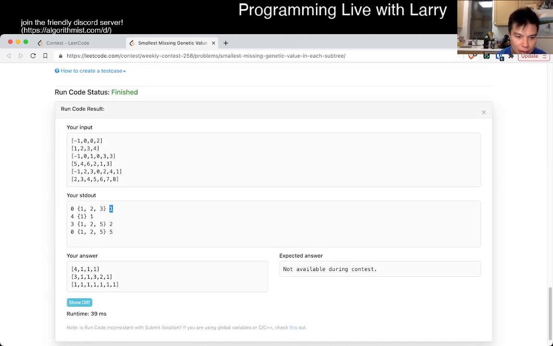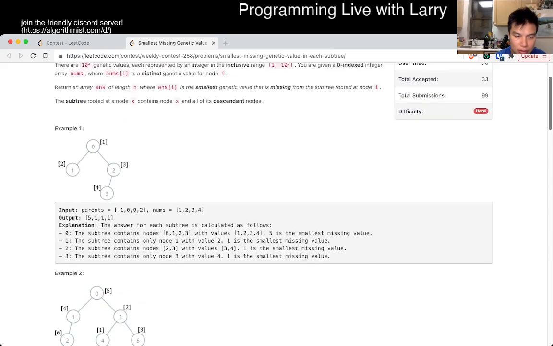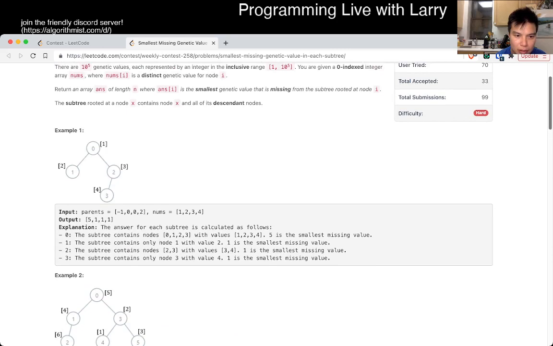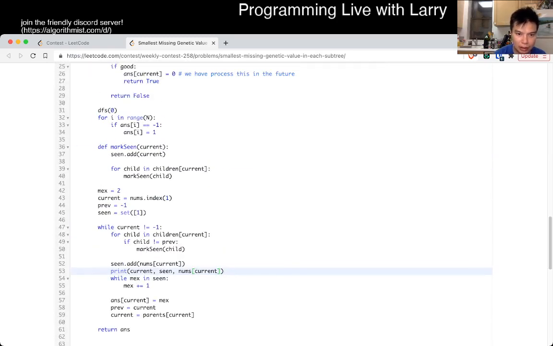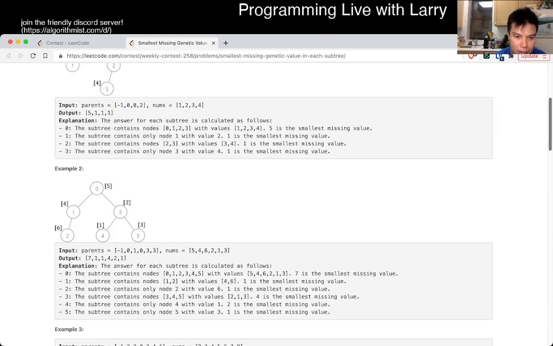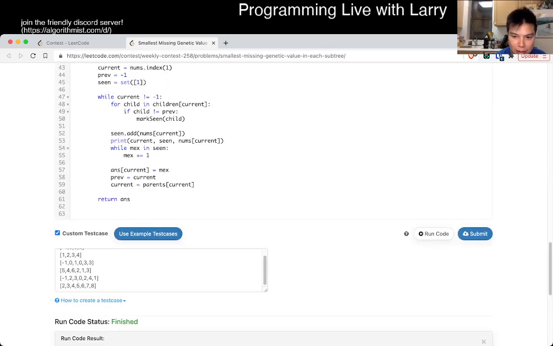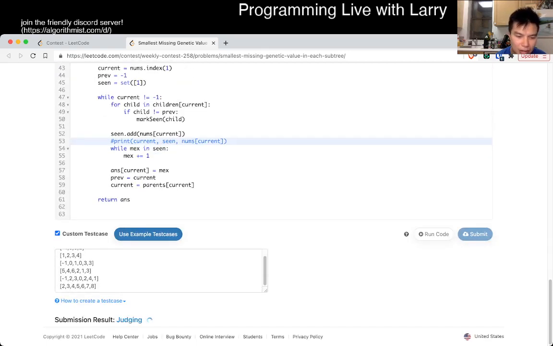But then we mark seen. We mark seen 1, 2, and 3 on a 0 node. On a 0 node, which contains 1, we should mark 2, 3, and 4. Why do we mark 1, 2, and 3? Oh, I did the same thing here. Okay, this is giving me the right answer, so I'm happy about that. I'm going to YOLO a little bit. You probably would test more, but there's only half an hour left, so if it's right, it's right. If it's wrong, it's wrong.